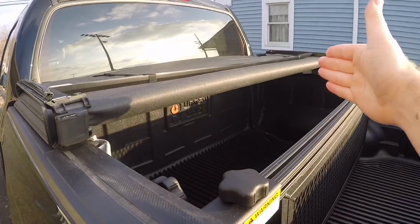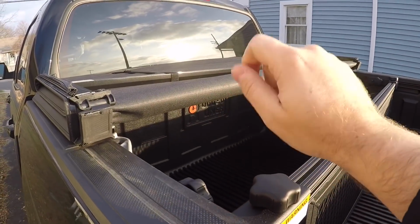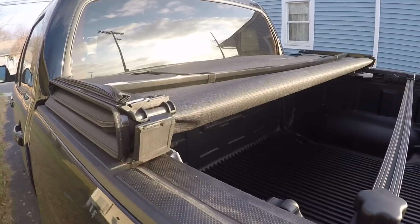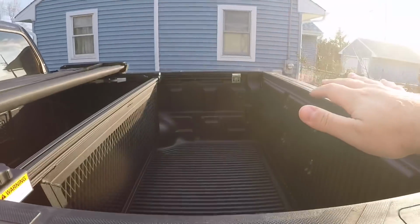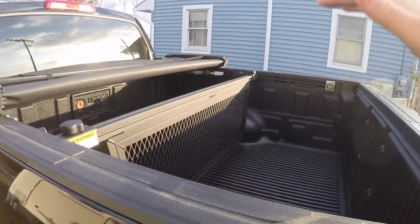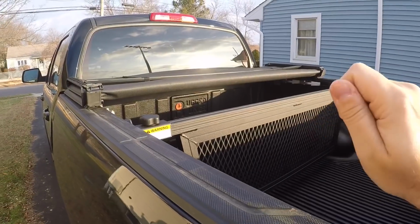You never know over time if they'll come loose or not, so you should always check to make sure everything is safe so you have a safe ride. And don't be afraid to pull over every once in a while and make sure everything's good, especially your load. We all know the deal with that. You know, if you have boxes back here or anything that may blow out, make sure you strap stuff down. Take the time to do it right.